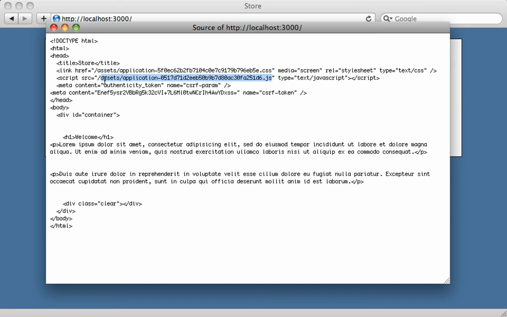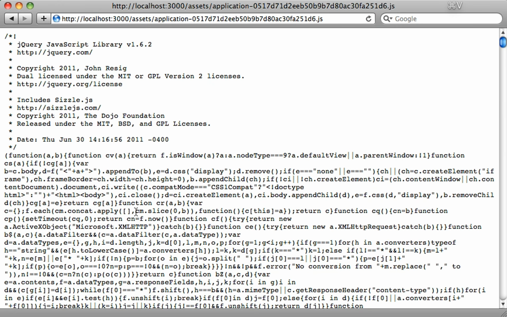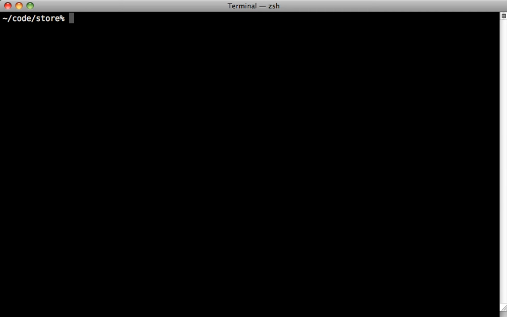And if we take a look at the file itself, we can see that the content is now compressed so that it's going to be a much smaller file. Now these assets are automatically going to be cached for you and are served by the Rack Cache middleware, so it's pretty fast. But if you'd rather have the actual web server itself handle the serving and hosting of the assets, what you can do is precompile them.